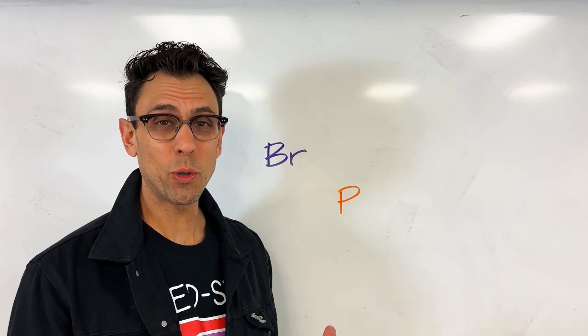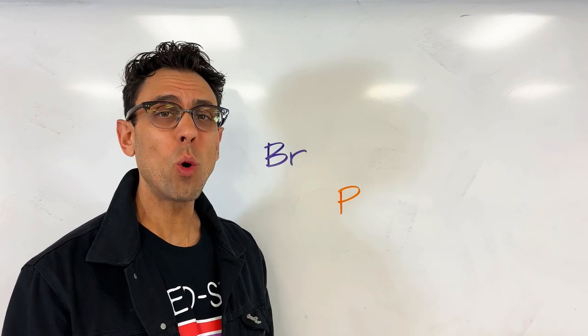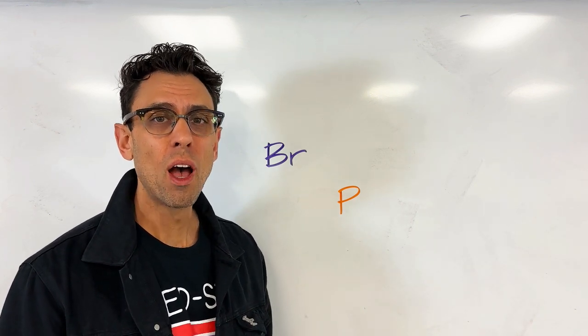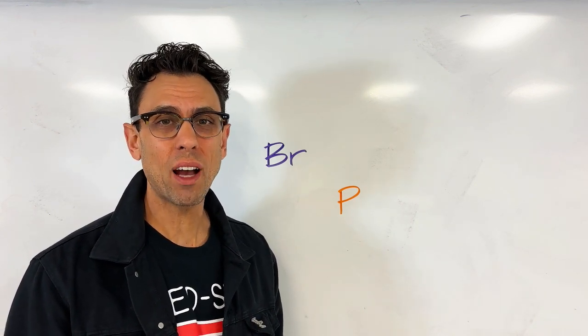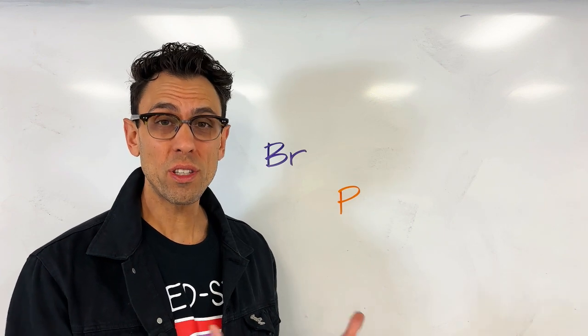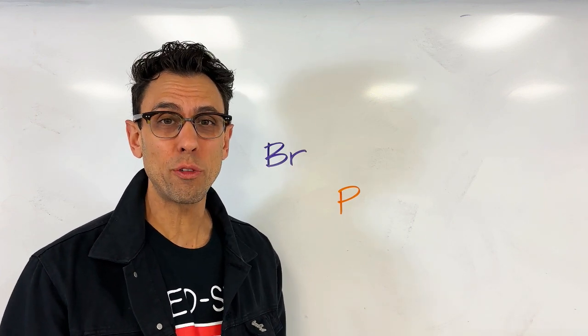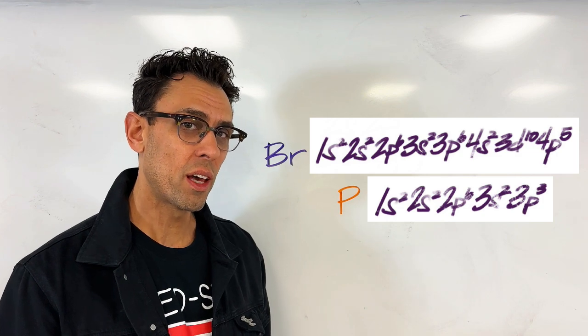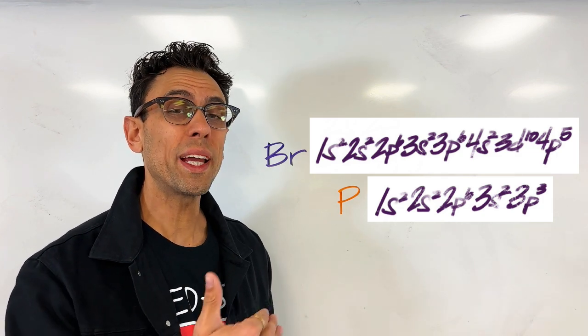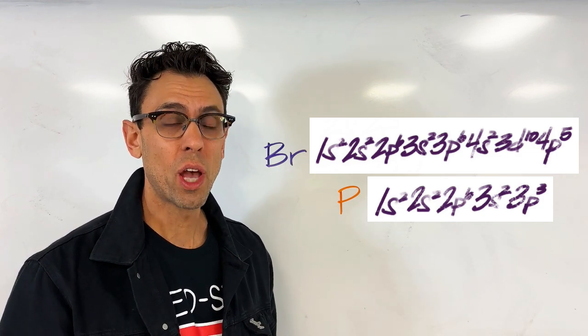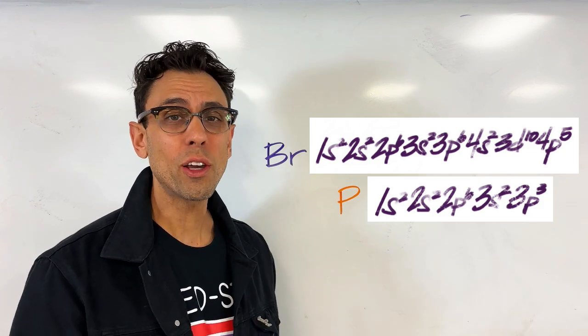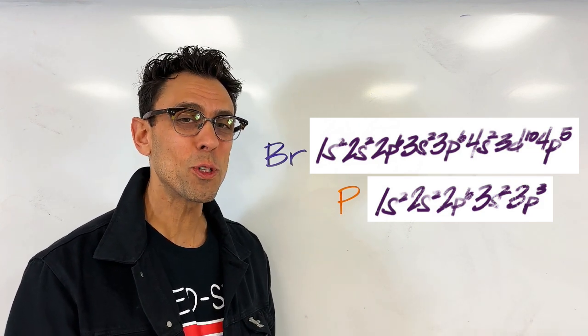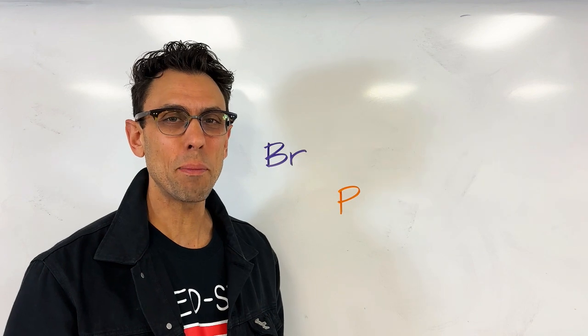So hopefully you agree that out of the 4 options, only bromine and phosphorus are capable of having an expanded octet situation. Of course, this is because when we look at the electron configurations of the elements in question, only these 2 have 3 or more energy levels, which means they have unoccupied or empty D sublevels where those extra electrons can be stored.